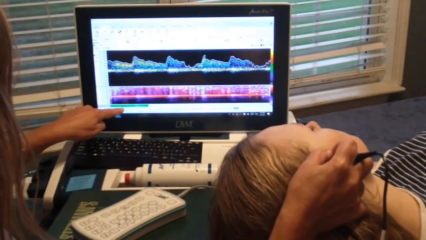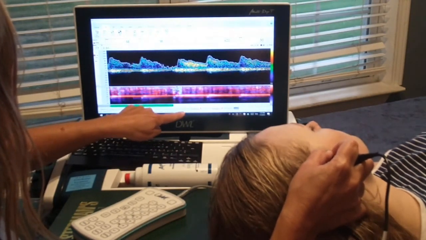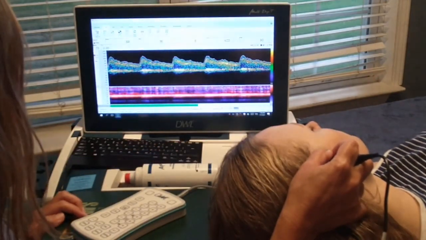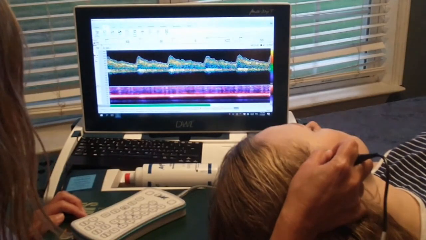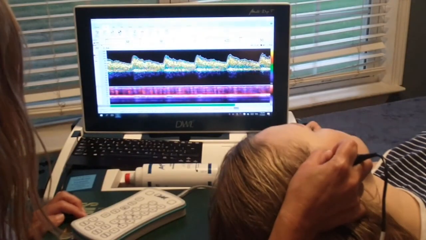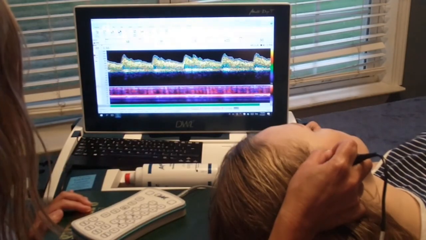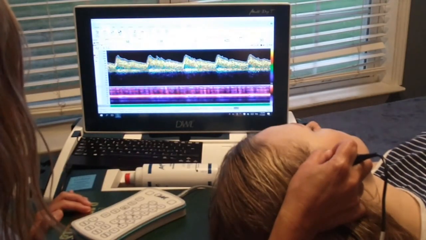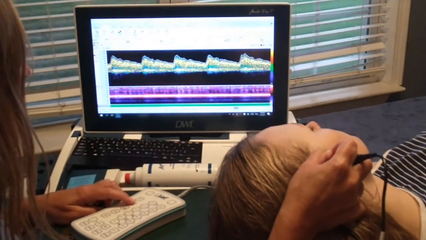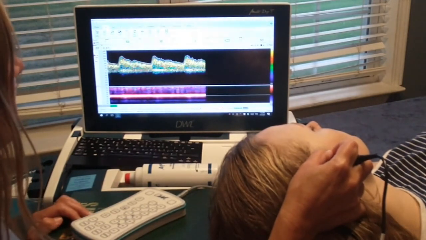This green buffer at the bottom takes 30 seconds to get halfway across the screen, and it takes 1 minute for it to get to the end of the screen. So I found a nice strong signal. I'm going to hold my probe on that signal. I have matched my mean. I'm going to have a recording of 30 seconds to 1 minute, and I will hit the print key on the remote. That saves the prior 1 minute of data.